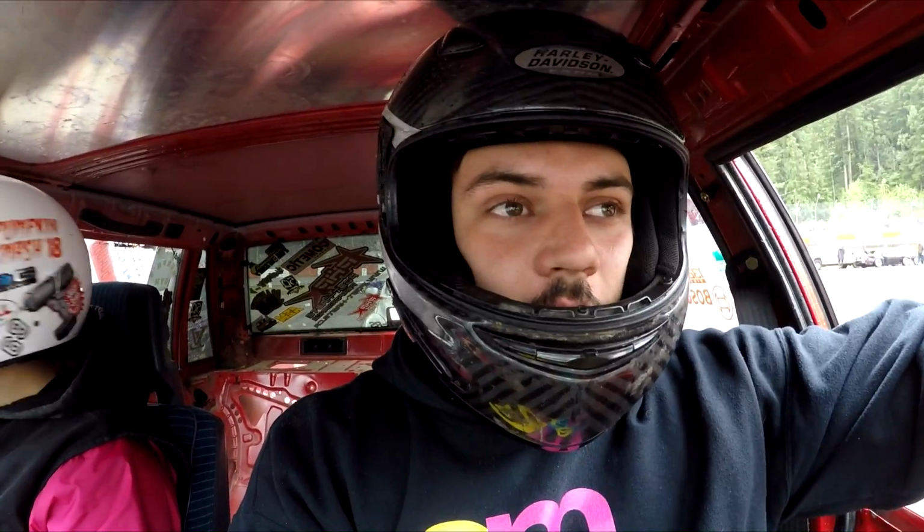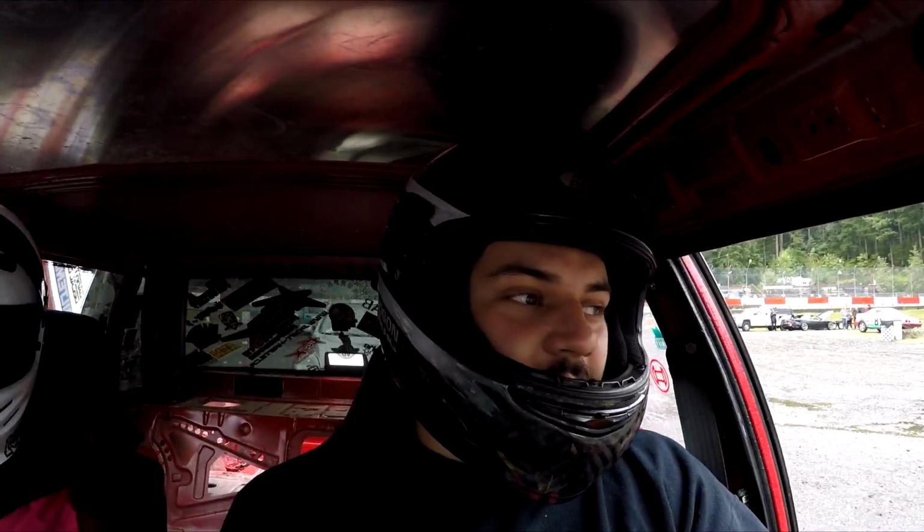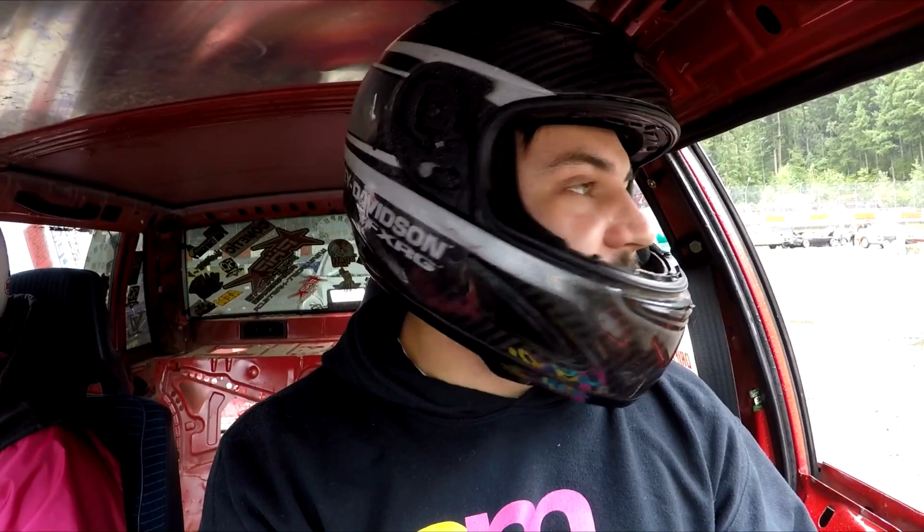Somebody's been leaking oil around the whole track really bad. I think it was John in the red Volvo over there. So the tires I have on the rear, even though they're at 15 PSI, there's no grip whatsoever, just no grip. So it feels like I'm drifting on the snow. It's pretty lame to be honest, but we're gonna make the best of it because I didn't bring any other tires. And then we're gonna see what we can do, so.